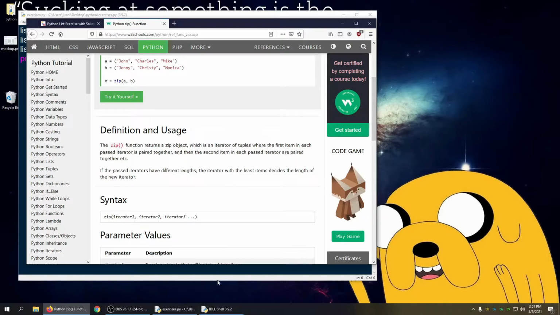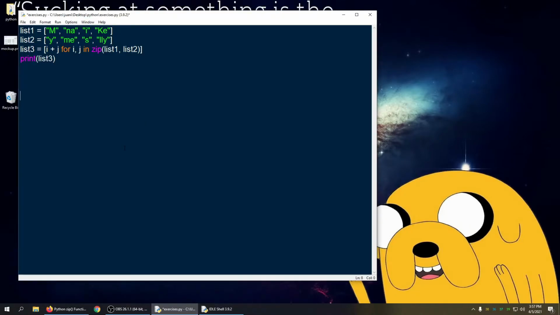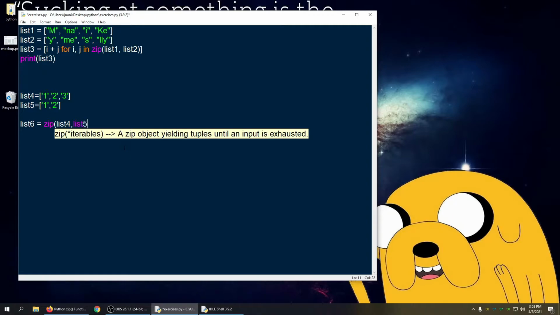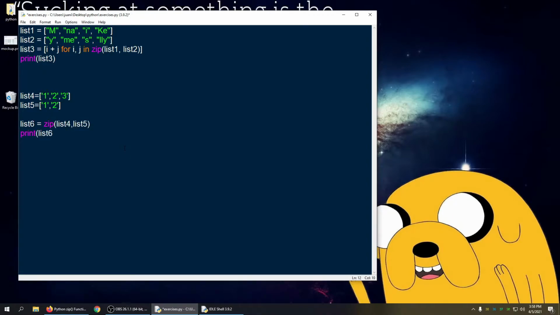of the new iterator. So we can have list4 equals 1, 2, 3, list5 equals 1 and 2, list6 equals zip, list4, list5, and let's print list6 and see what happens.